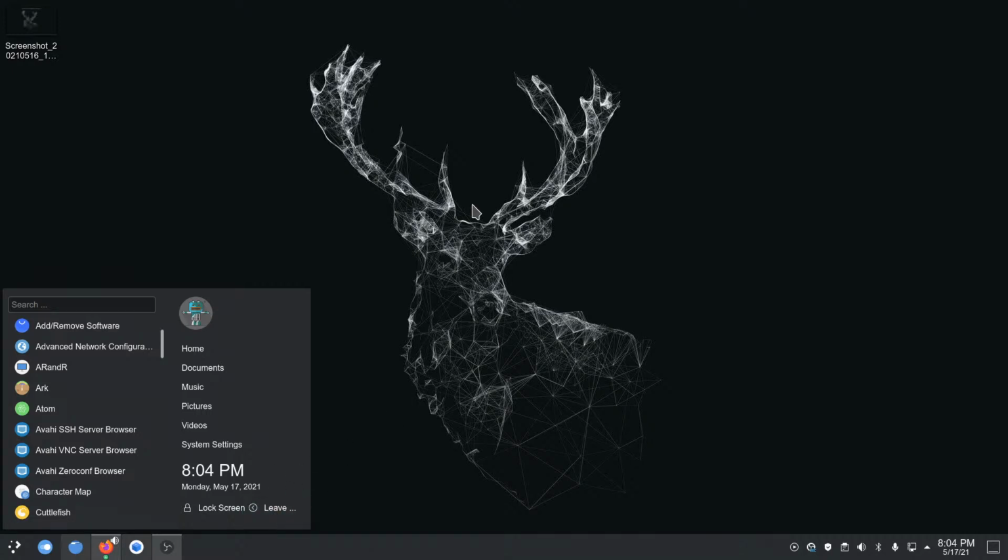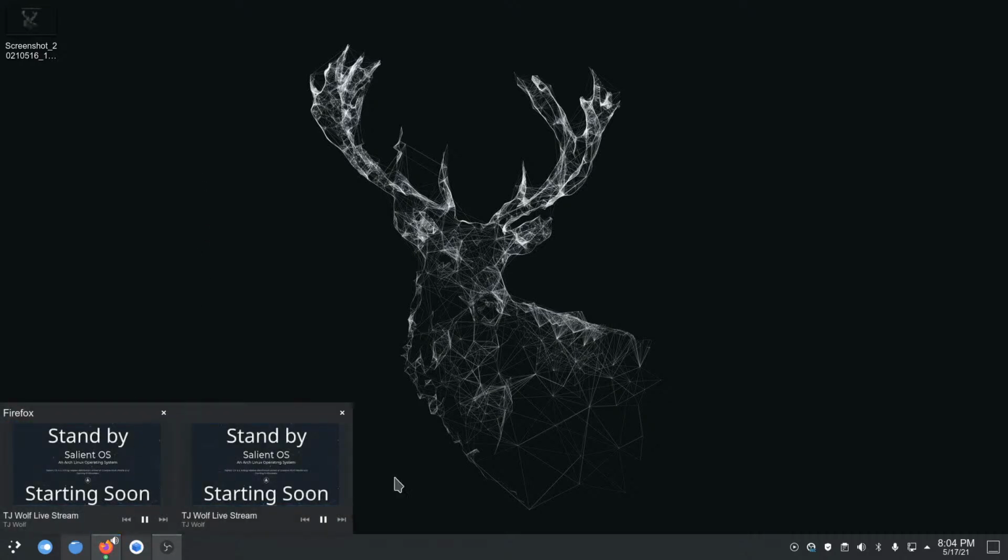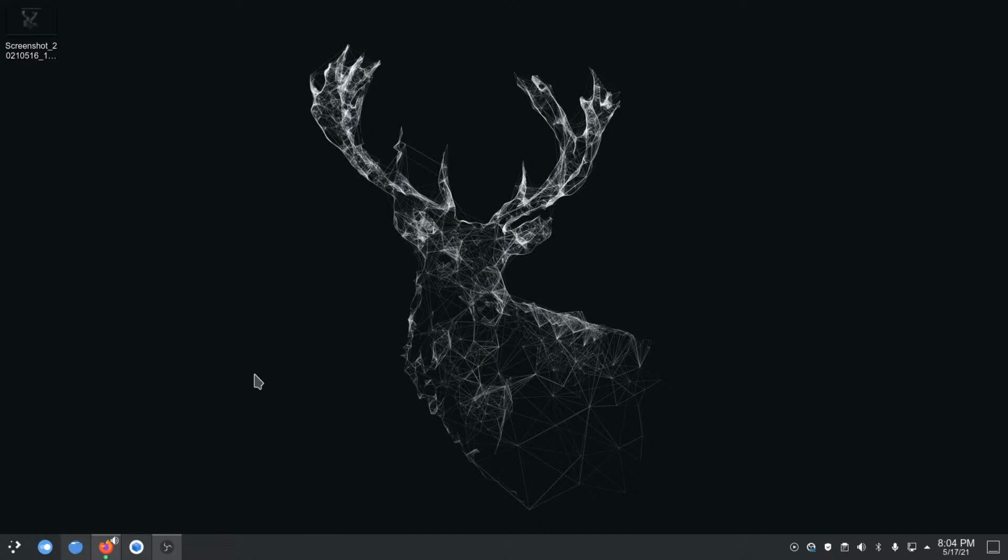And whenever I log back in or restart, I get a blank panel again. Nothing on the panel. So hopefully the developer of this distro can help me out, or it's just going to be a bad distro.